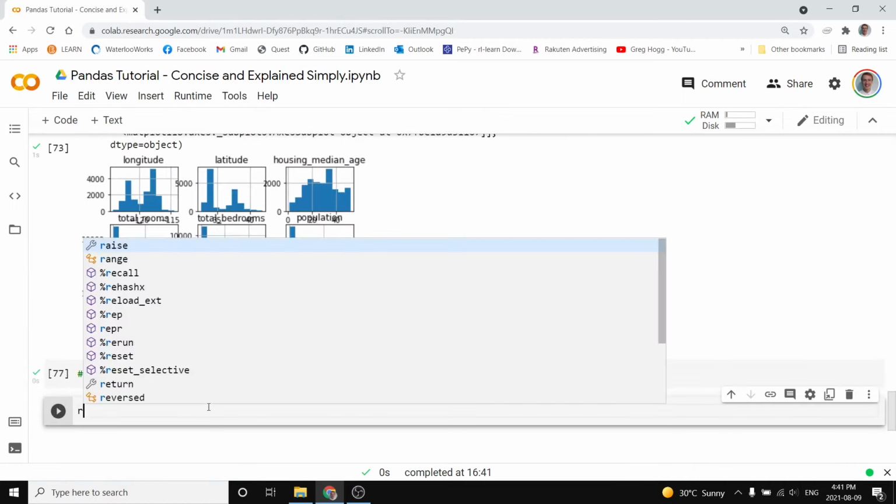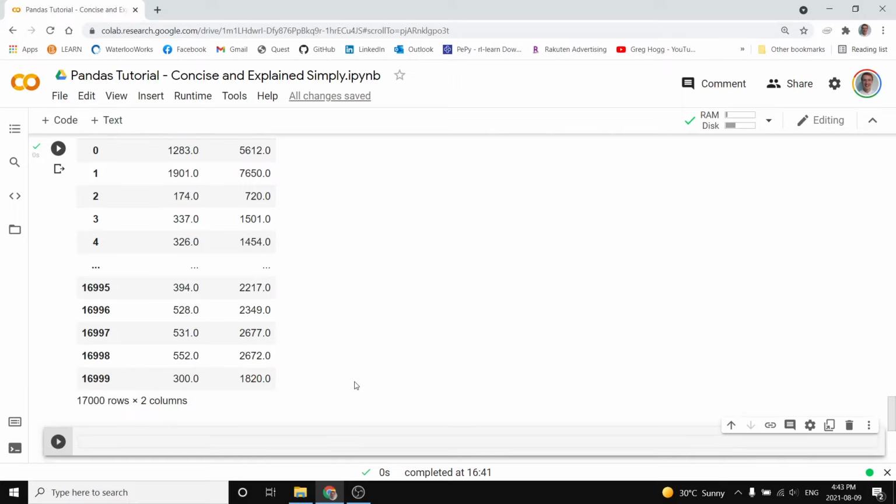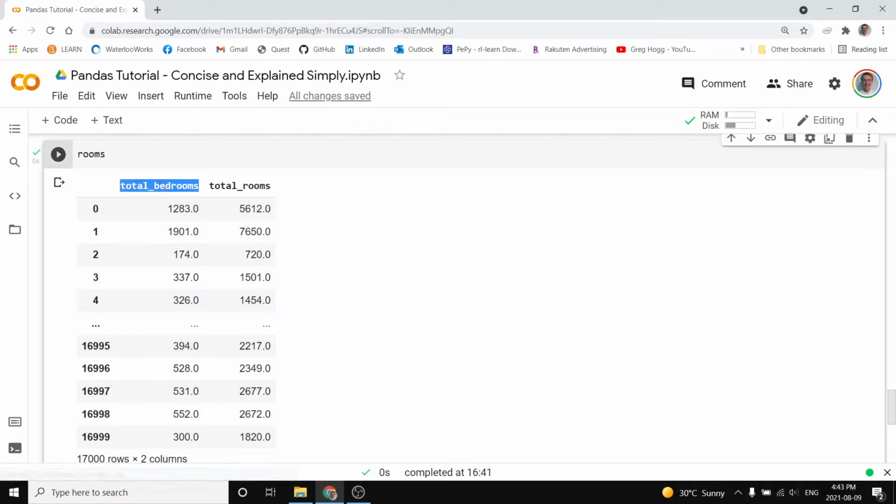Now let's again look at our rooms, where we had basically just these two columns, total bedrooms and total rooms. There's a lot of things you can do with a data frame, except with dealing with the whole thing, it gets kind of confusing. So we're going to do it with just these two columns here. Something we might want to do is plot the correlation or scatter plot between these two columns. So this type of plot is going to work perfectly for two columns because we're putting one of them, the total bedrooms, on the x-axis and the total rooms on the y-axis, where a point is going to be shown by this x and this y.